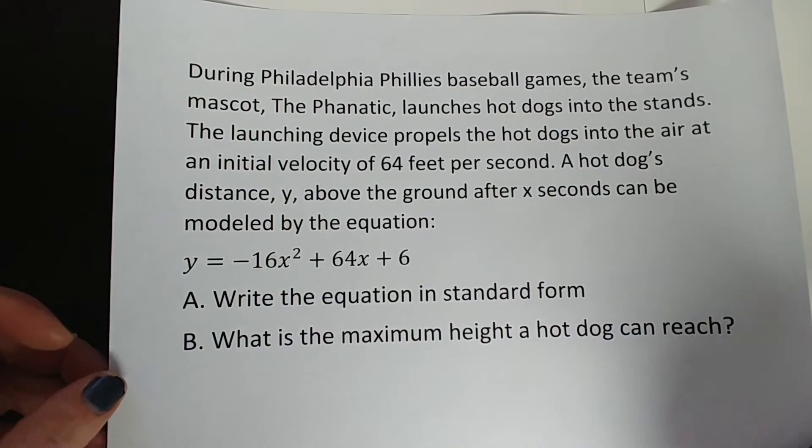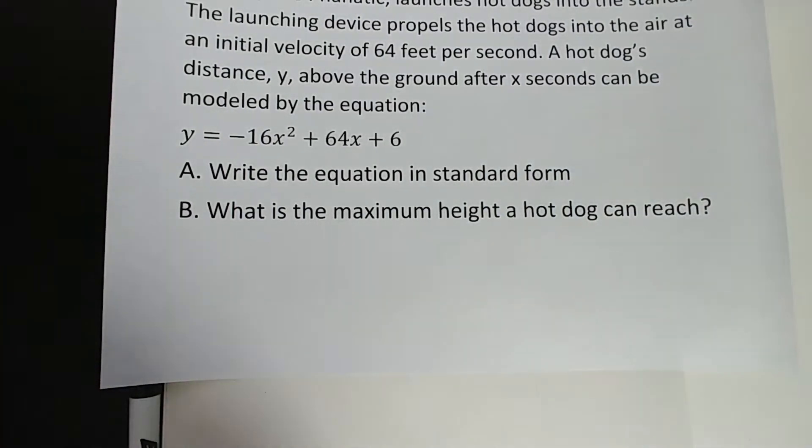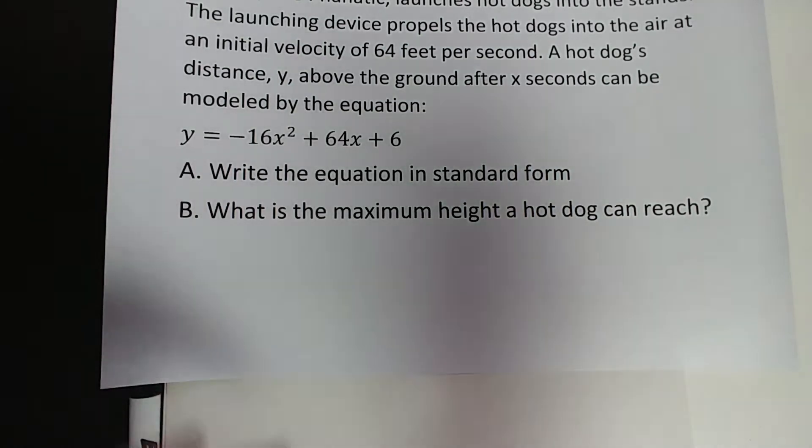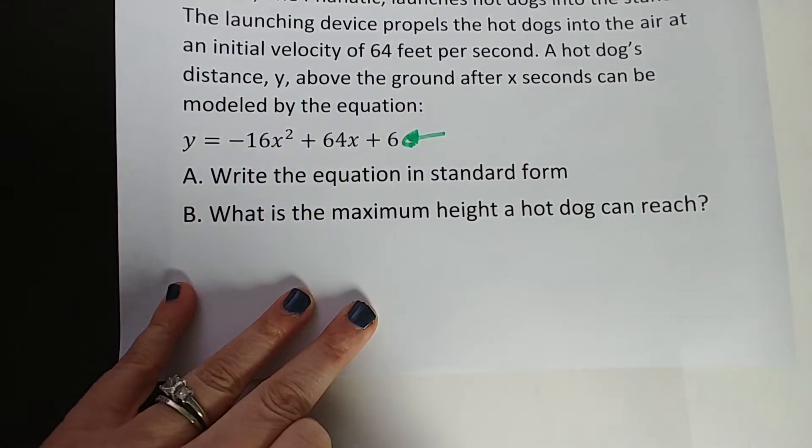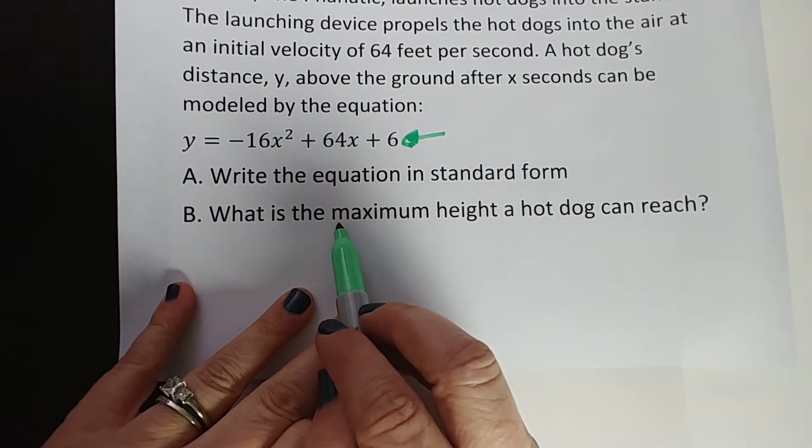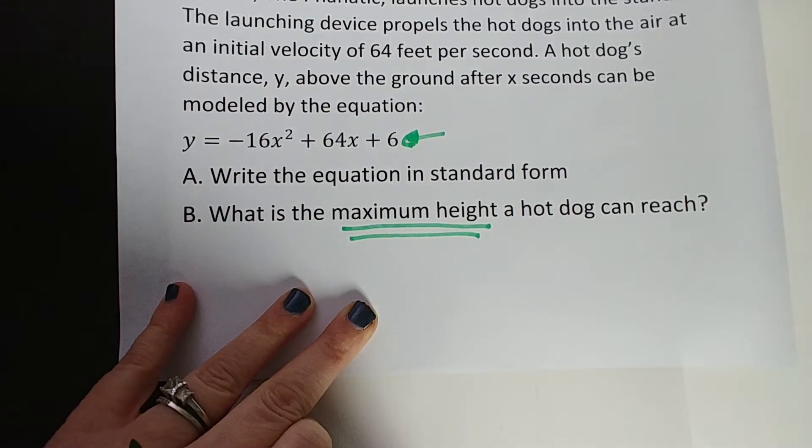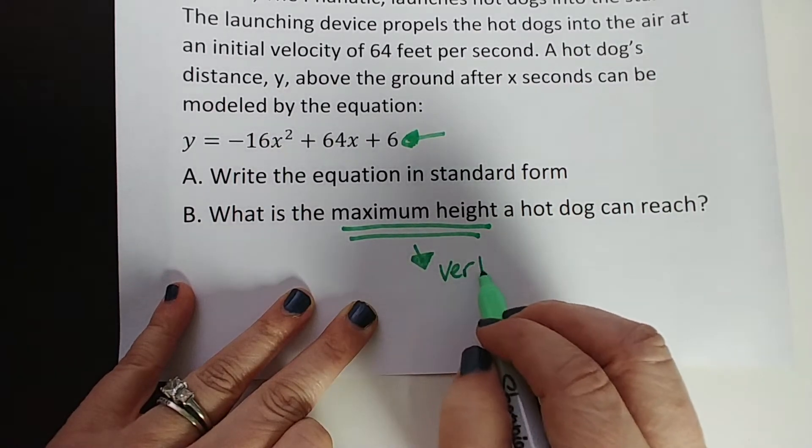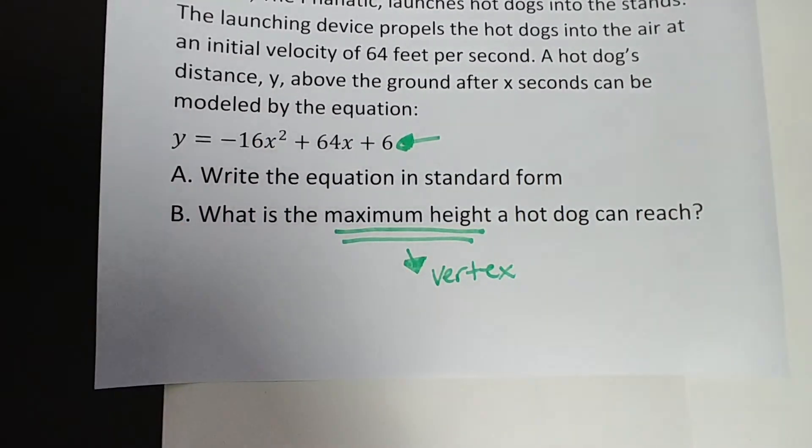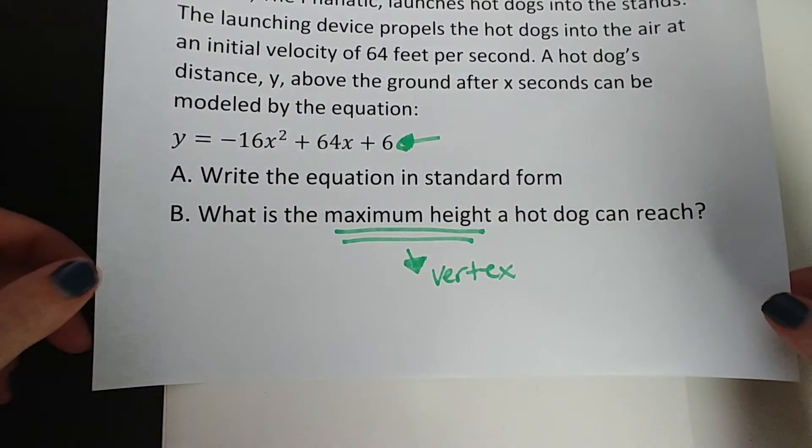This is a word problem that does not need to be a word problem. All you need to know is that this is a quadratic equation that we're going to put into standard form. One of the most popular things to ask for from a parabola is the maximum or minimum height. And when you see this, they are just asking you for the vertex. We can literally get rid of everything but the equation. But first, let's go over some stuff we need to know.